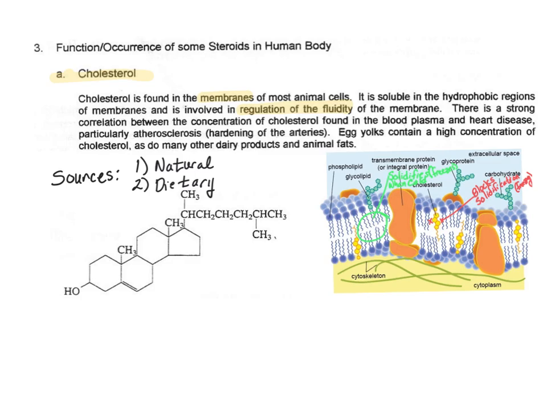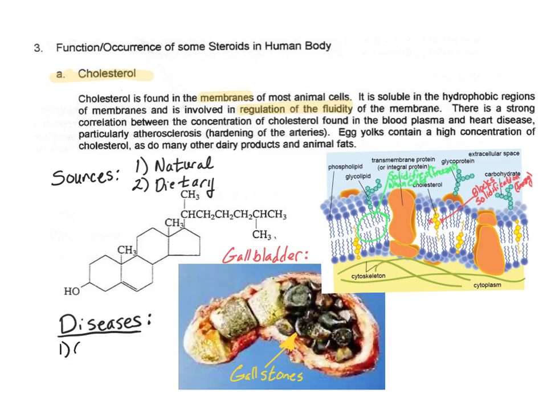And what is the problem with high cholesterol? Well, essentially we have two things. Number one, it tends to indicate that you may get gallstones because gallstones are usually around 90% made up of cholesterol. So there's high percentages of cholesterol in most gallstones. But more importantly, we look at cholesterol as an indicator of your probability of having a heart attack. High cholesterol usually indicates that you're eating a lot of meats, and so therefore you probably are having a higher fat diet. Also, cholesterol tends to be a solid at room temperature and at body temperature, and so we tend to see that it collects in the arteries and starts to clog the arteries.